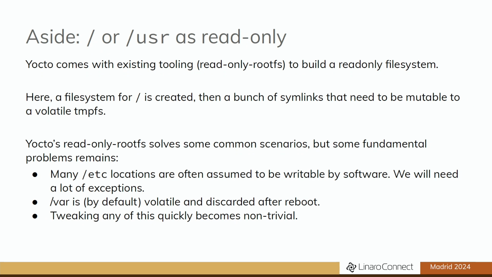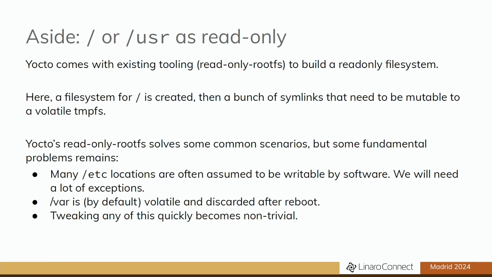That works for the basic system, but, is anyone using this feature? You usually quickly run into problems where you need some particular program to, I don't know, touch something in /etc, or you want to persist your machine ID. So you really start just adding exceptions: you symlink stuff over, you do an overlay, all this kind of stuff. You probably add some persistent partition where you actually store data. So it's doable, but it usually needs some work to get it set up.